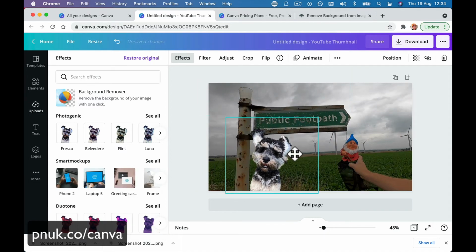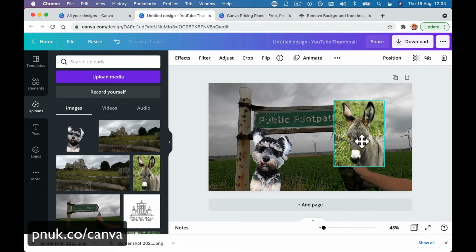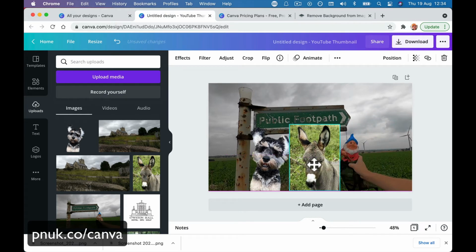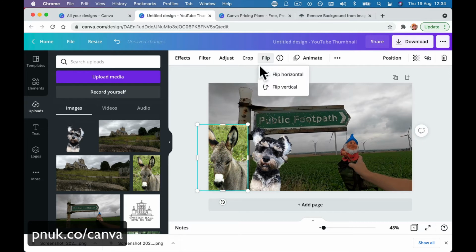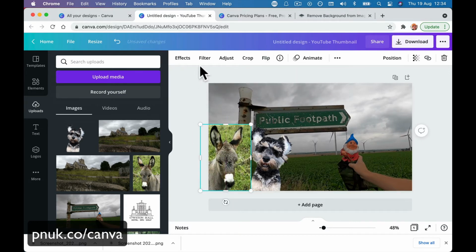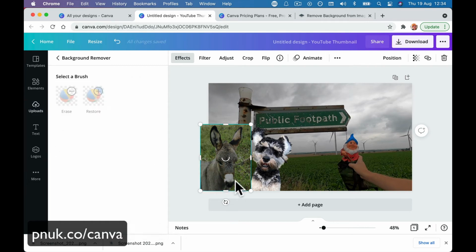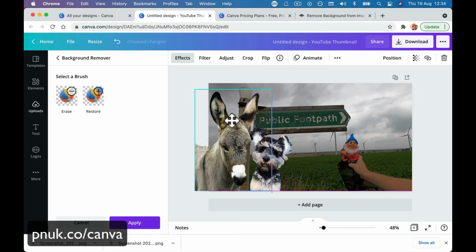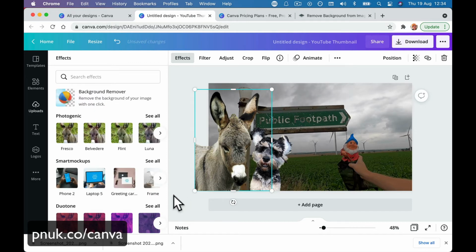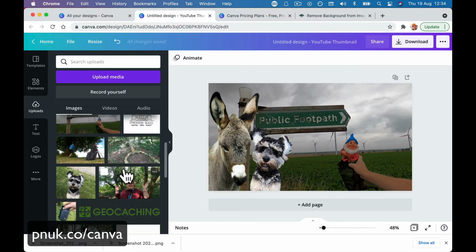I don't know where I'm going to put it on this picture. I can like this donkey. Same thing. I would have to go to the other side. And you're saying it's not that much work, Paul. But for me, I'm lazy. I want to do things fast. And I'm going to flip that, I'm going to effects, and I'm going to background remove. And that, to me, there's other features that save time. But that, to me, is an absolute reason to pay 11 quid a month for Canva. To just be able to jump in.